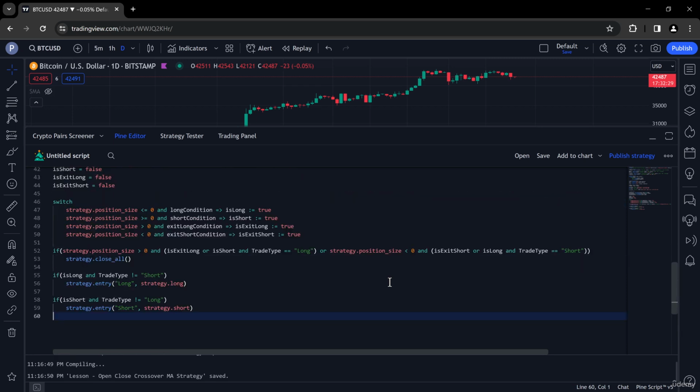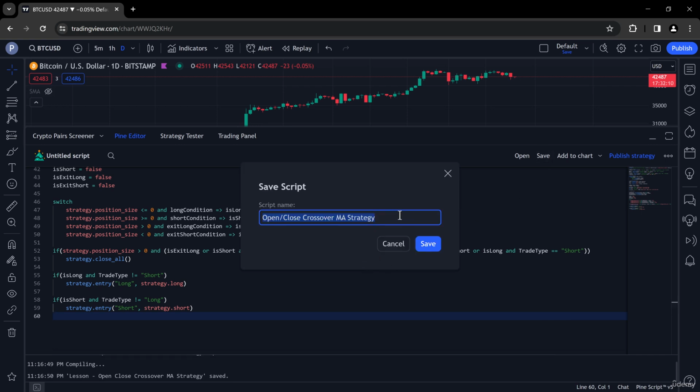So we completed developing the open close crossover trading strategy from scratch. Now let's save it. So open close crossover MA strategy.